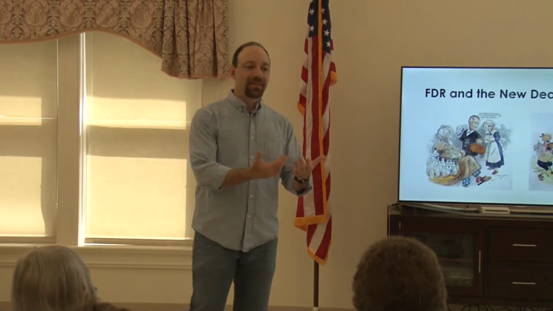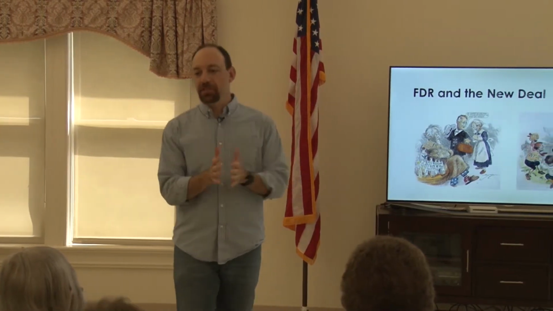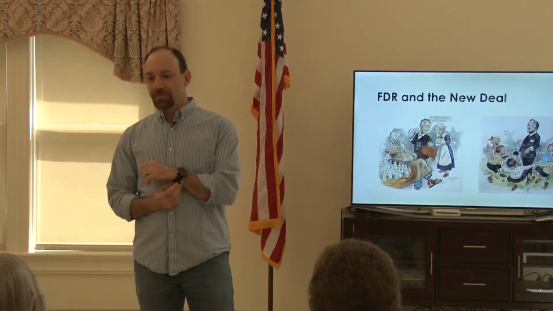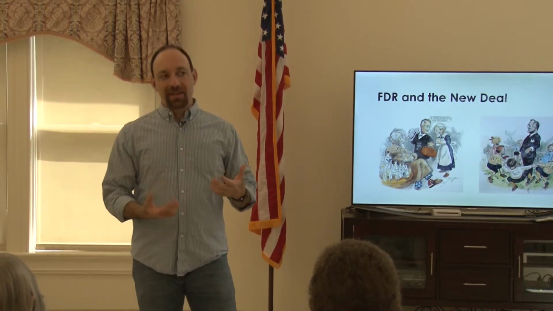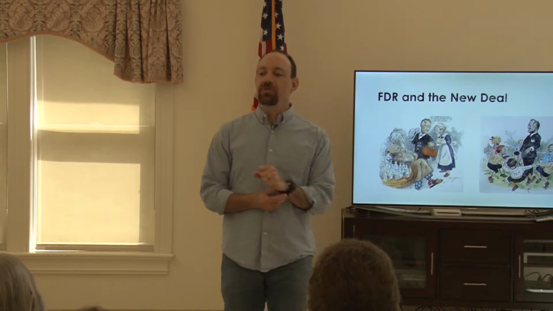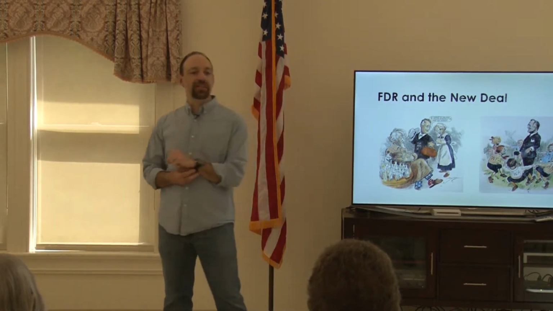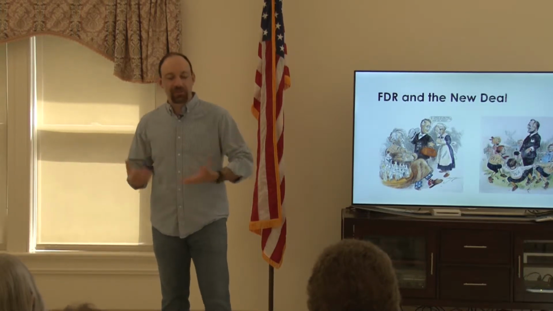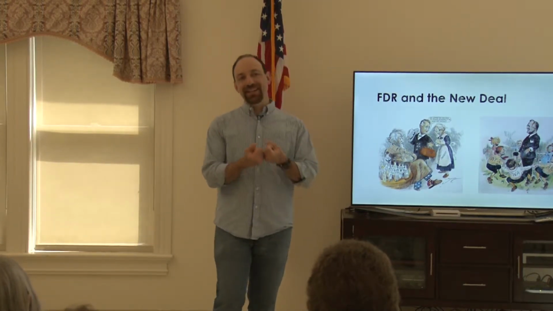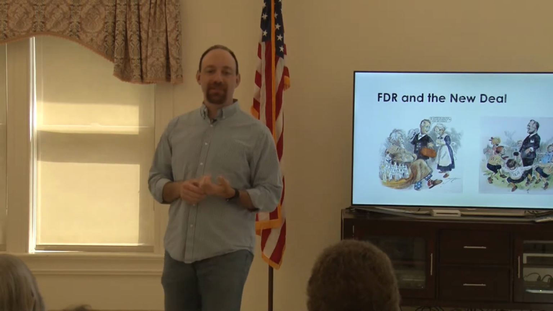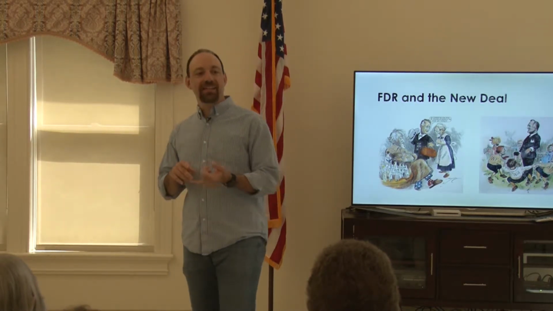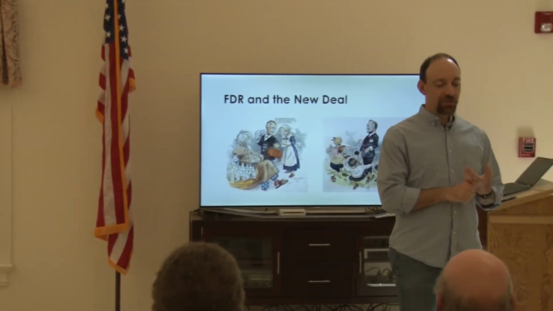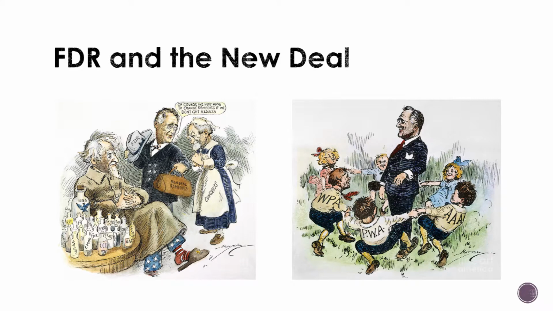When Roosevelt first becomes president in 1933, the country is mired in the Great Depression. And Roosevelt had promised during the election campaign to take action, to try to fix the economy. And what does he do? He introduces the New Deal. What was the New Deal but a concerted spending effort by the federal government to create jobs, to get people help, create social security networks, that sort of thing.